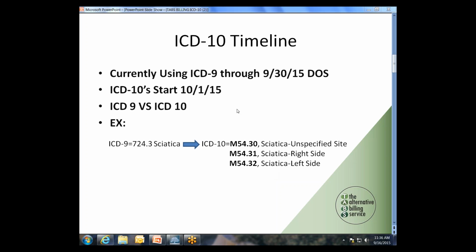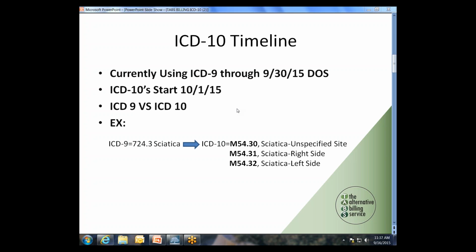If you haven't already heard, you should have by now from multiple people and multiple different insurance companies or resources that ICD-10s are going to be starting on 10/1/15. This has been delayed for a few years, and so this is the start date on 10/1. So starting 10/1, you are required to start using ICD-10 codes.